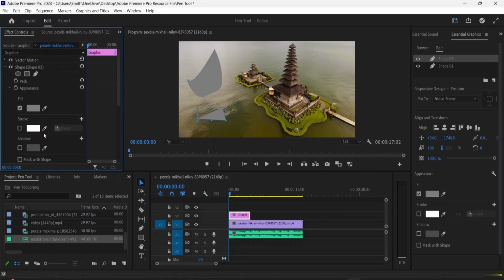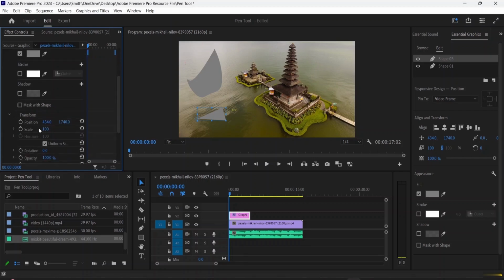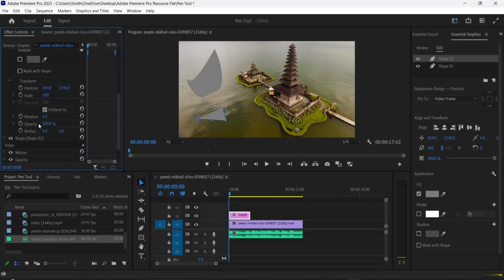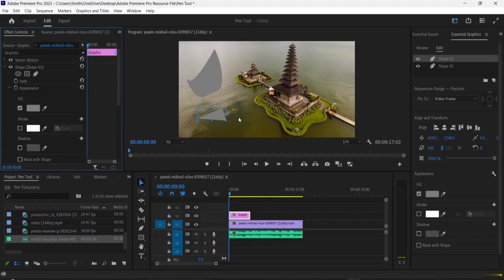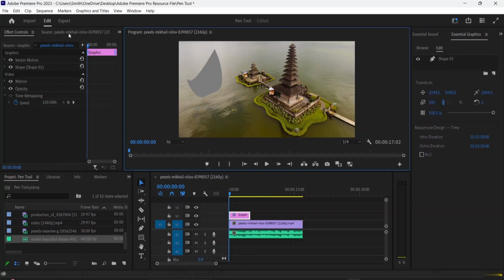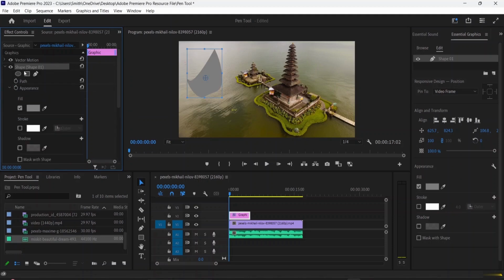If I want to work on anything with this one, I can work over here in this particular shape. I will delete one, but I hope you understand that you can add as many shapes as you want, whether using your pen tool, the ellipse tool or the rectangle tool. You will be able to do that here as well. I'll delete shape number 3 and show you the options available over here.